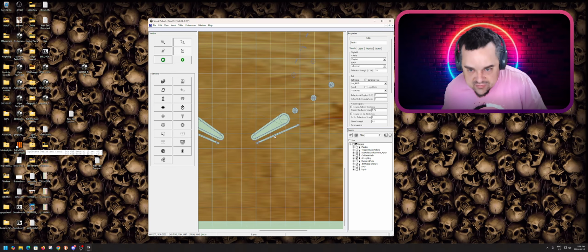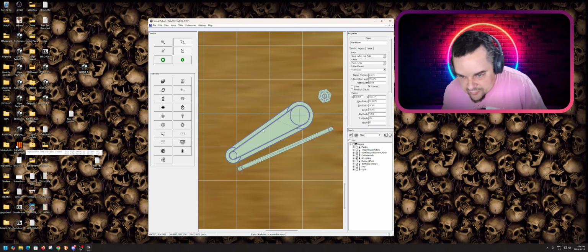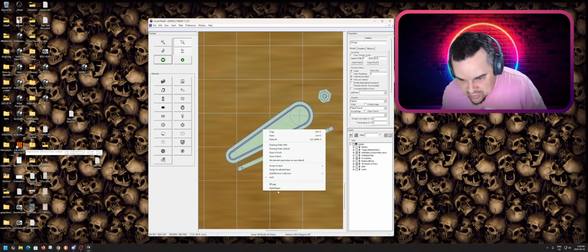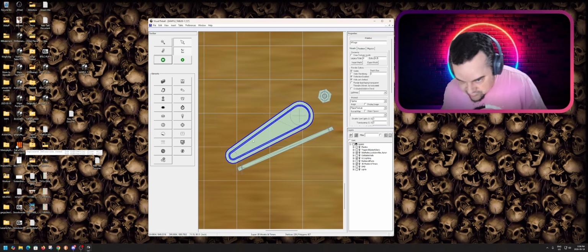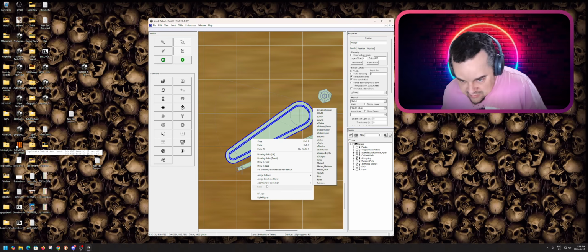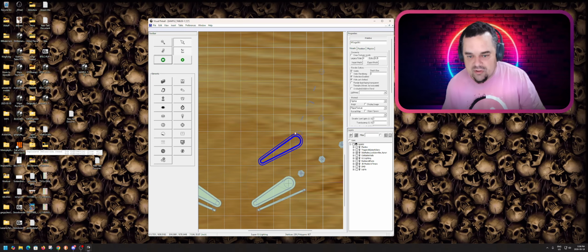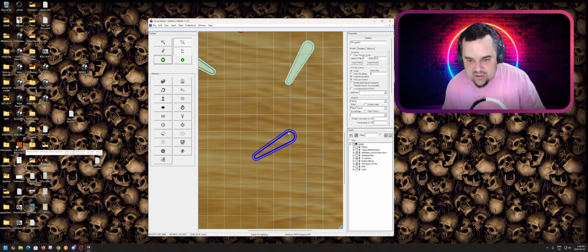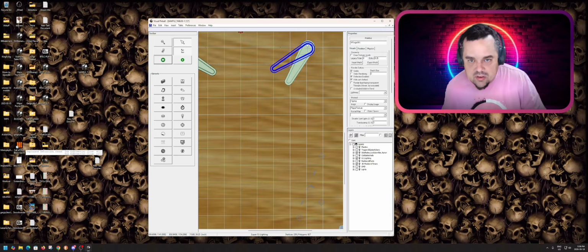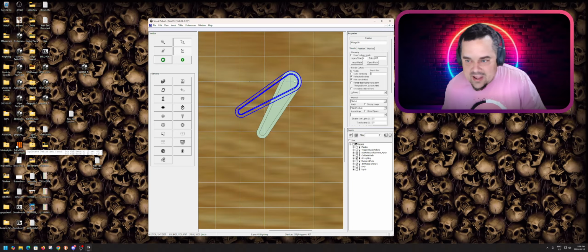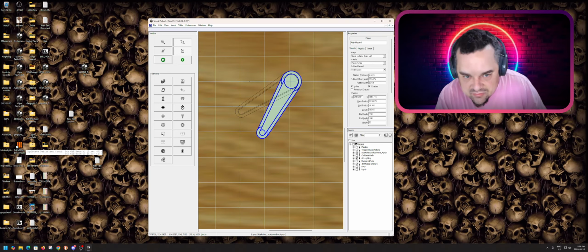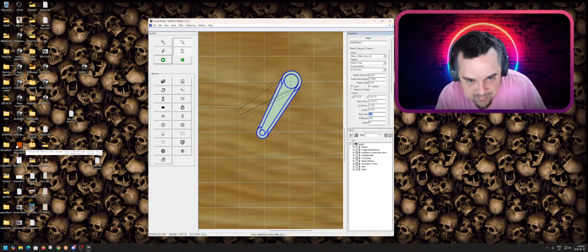So we're going to do the same thing for the other flipper. This one, unlock. Control C, lock it again. Control V. There's our other flipper. We're going to bring it up to here. But now you see it's not at the right angle, because we changed the angle of this one. So the start angle is at -150.